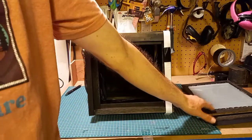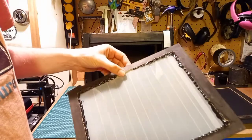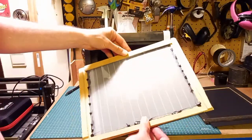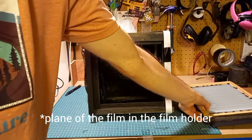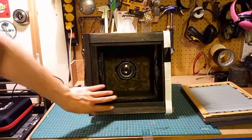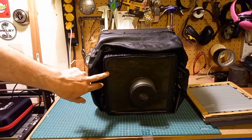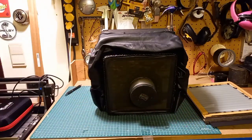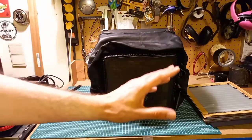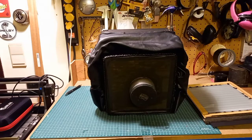The ground glass is the only really difficult thing to make — it takes quite some measuring. The depth especially must be exactly the same as the plane of the film holder; you need to be very careful with that. Everything needs to be blacked out — very important. I'll make another video going into detail on how I constructed this, including the dark slide and film holder. It's really 19th century style, but it works and I'm very happy with it.